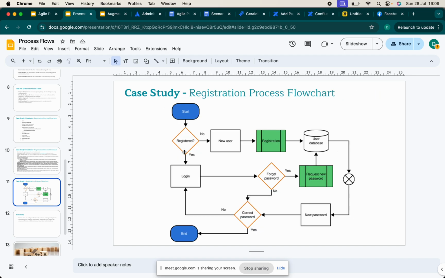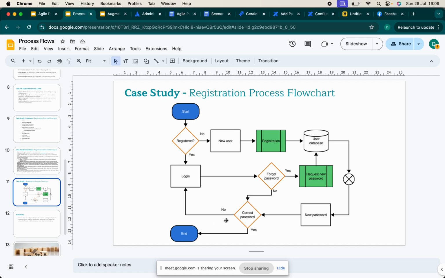So start, are you registered? If the answer is no, then you are a new user. Therefore, you need to go to registration. Once you go to registration, you're added to the database. And from there, you set a new password. And is your password correct? Yes, the end.